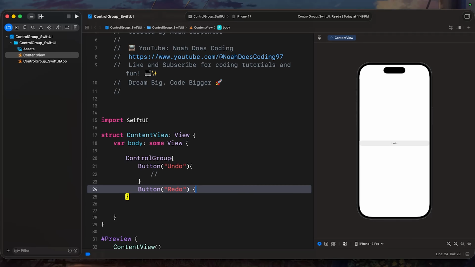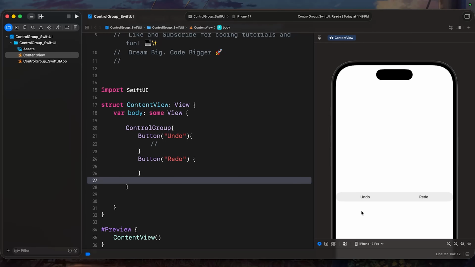Undo and redo are typically things that are found together. Now we can see in our preview, we have the undo and redo buttons. We can press on them separately, and it kind of looks like a segmented controller, but essentially we have 2 buttons grouped with the system's native inline styling. There's no HStack and no manual spacing. There's also a slot for a label too, for when a group might need a title.